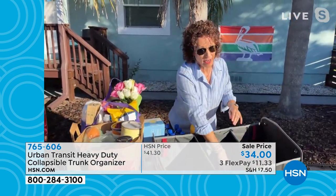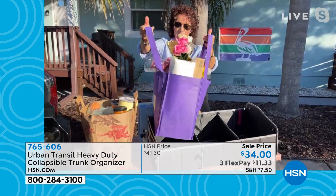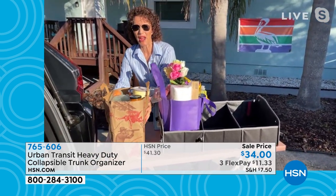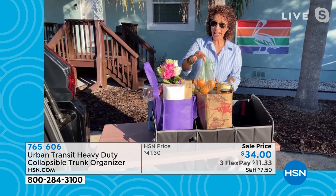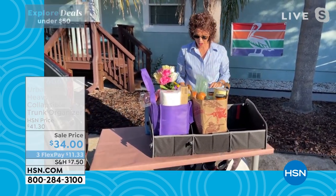But when it comes to grocery shopping, my mom taught me to be really organized. And every time I get something like this, I'm like, oh, she's so happy. Why? Because you know where your stuff is, right? And when I have these oranges, how many have had this roll around in their car? That is the most unnerving thing.